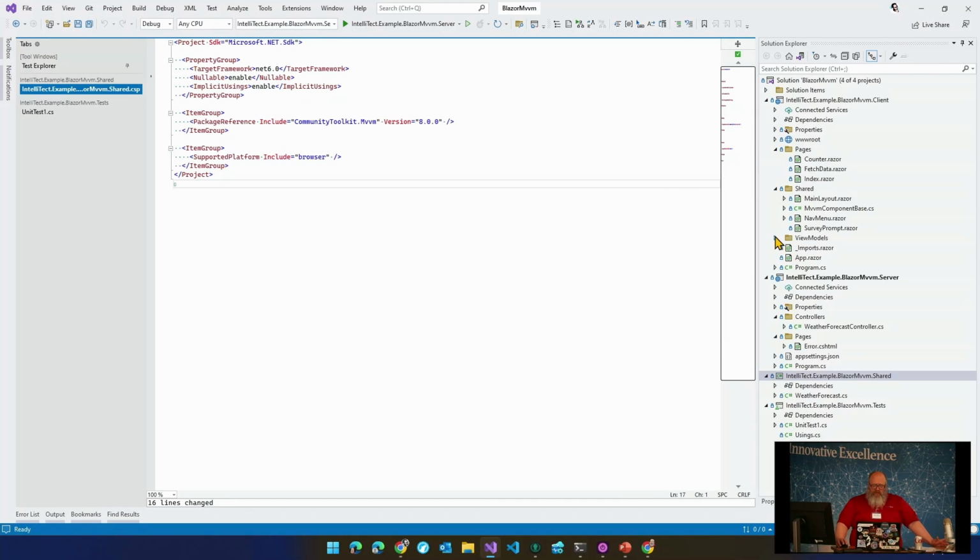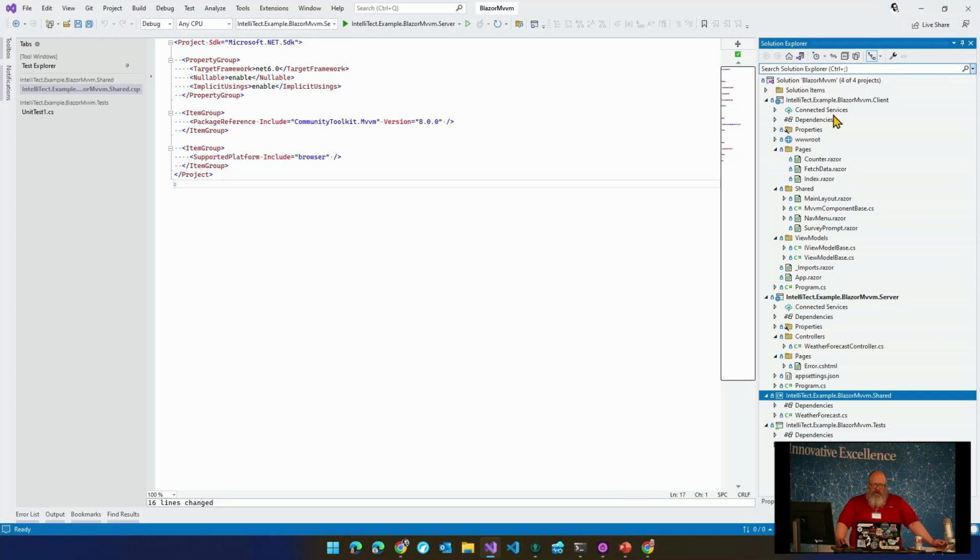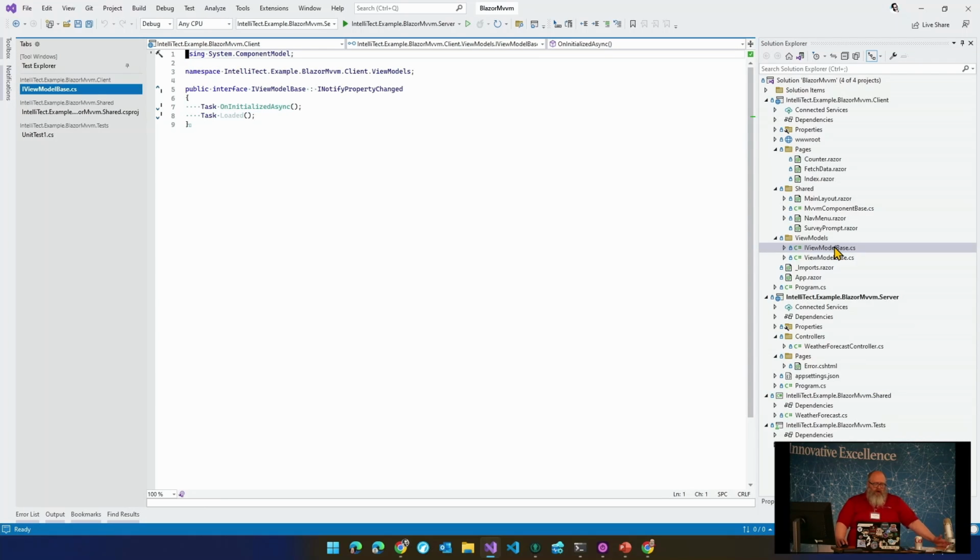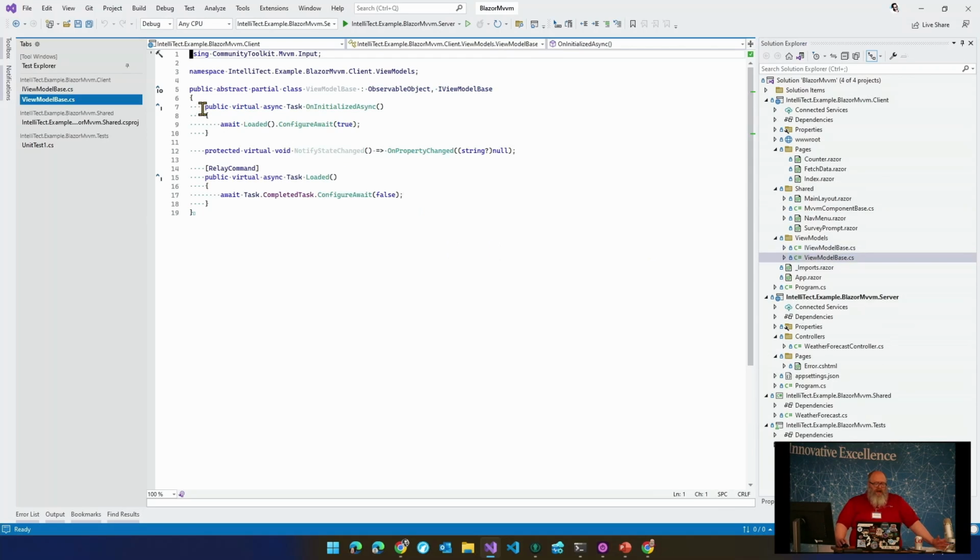So we need a few components in our Blazor project to make this work. We need some sort of base class for our ViewModels, and so I just have an interface here that extends INotifyPropertyChanged, which is how observable things work. And then I've got an abstract base that uses the MVVM class ObservableObject. So that's a class that's provided to us that says, oh, I must have observable properties. I'll provide methods in CodeGen to make all that work.